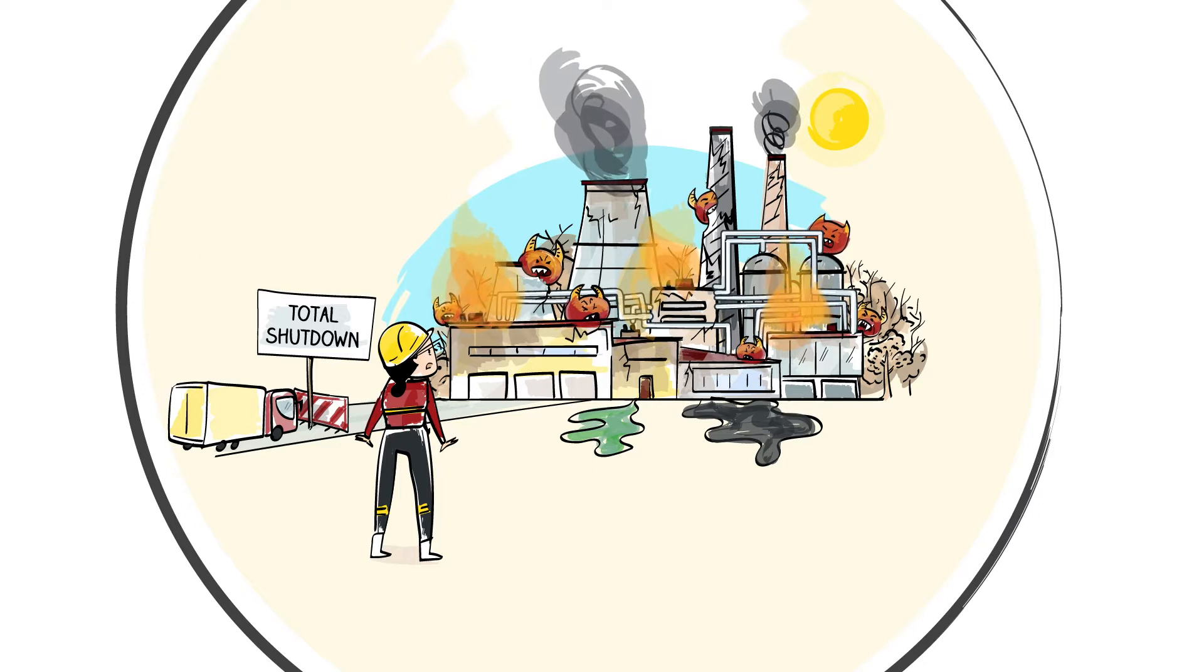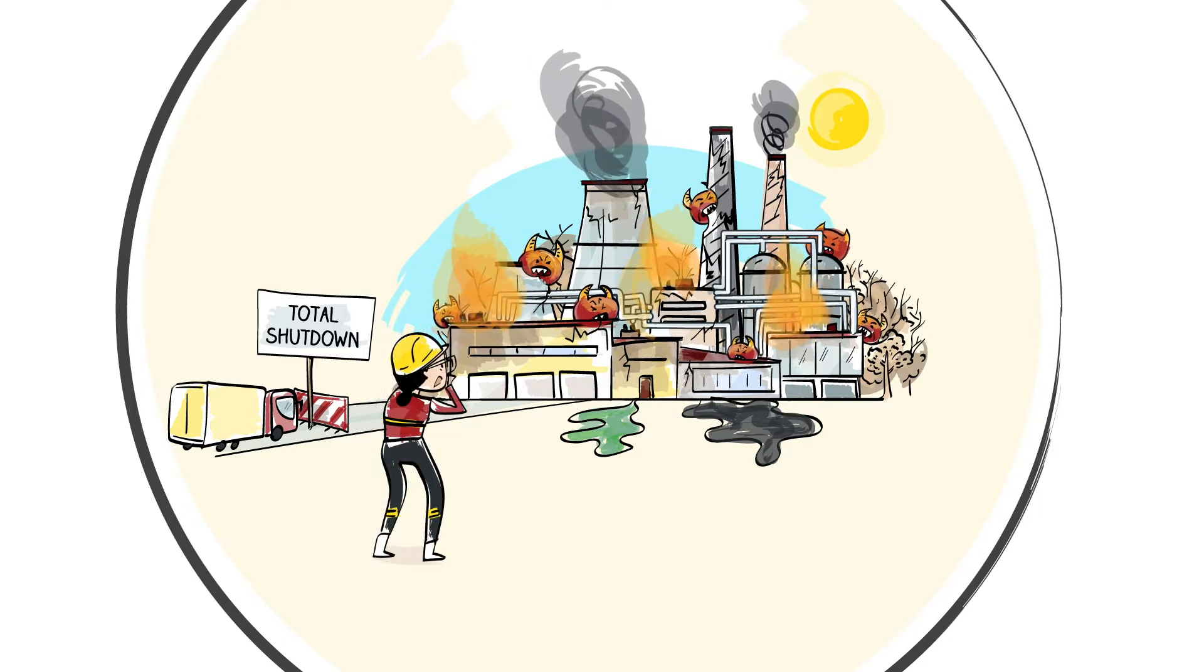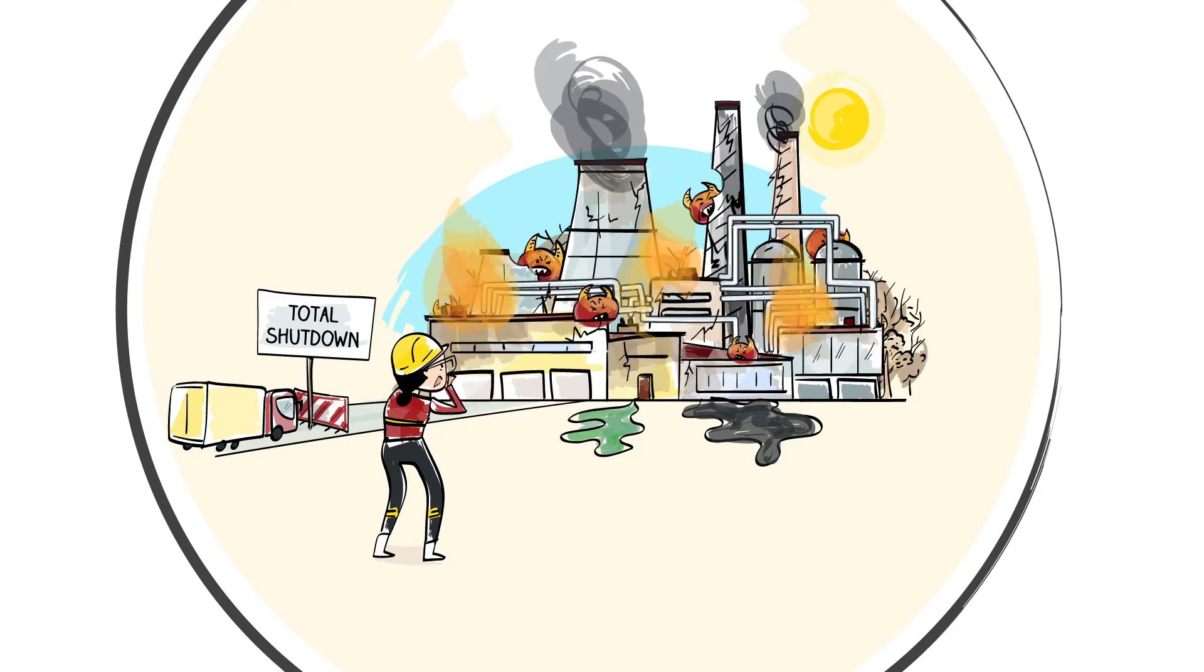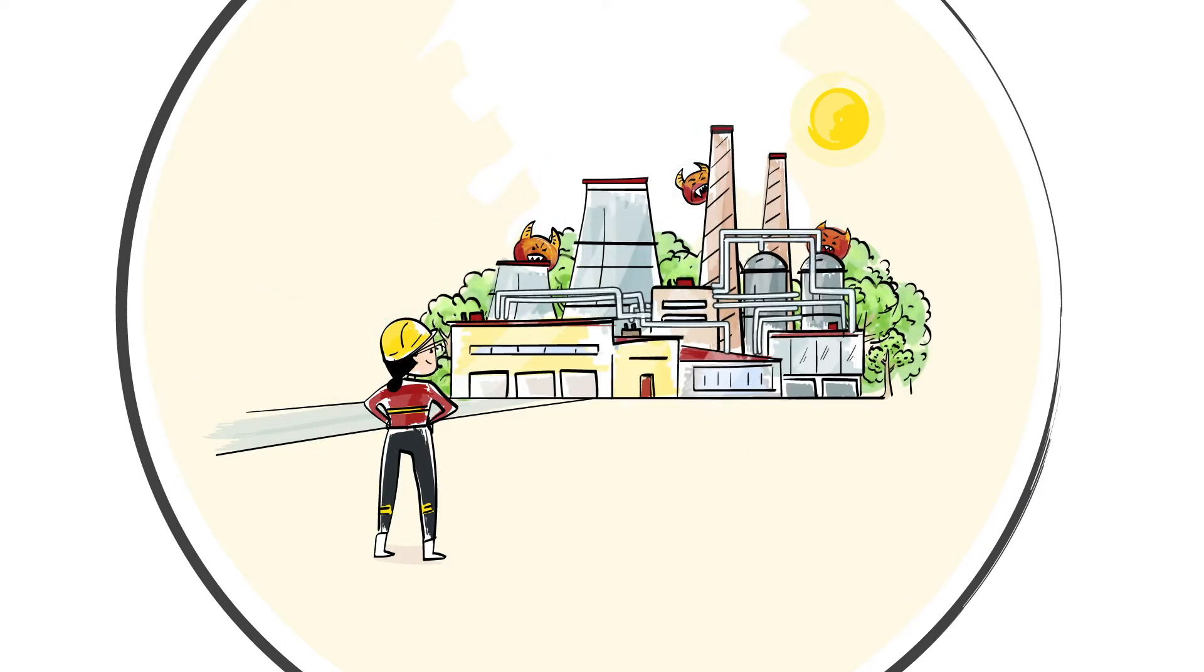Now, when she is looking at the plant, she sees her worst nightmare. But what if Alex has a way to stop those dreadful visions beforehand? What if she could detect these developing problems before they cause damage or stop production?